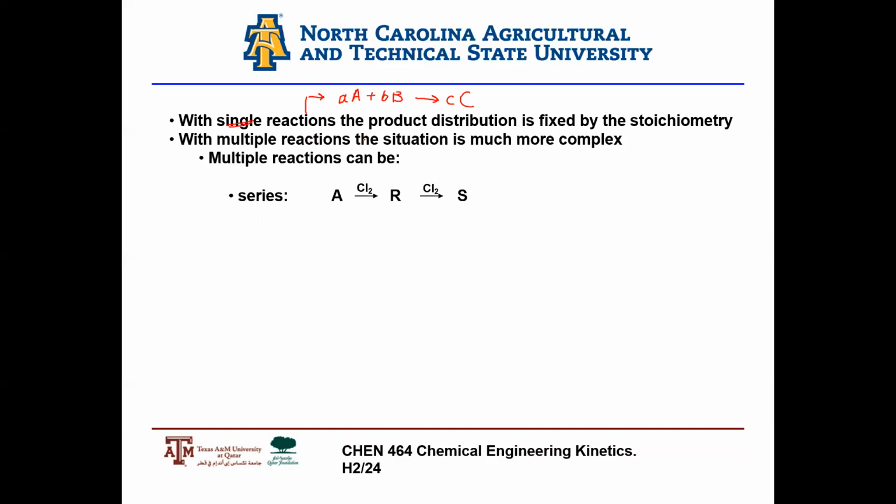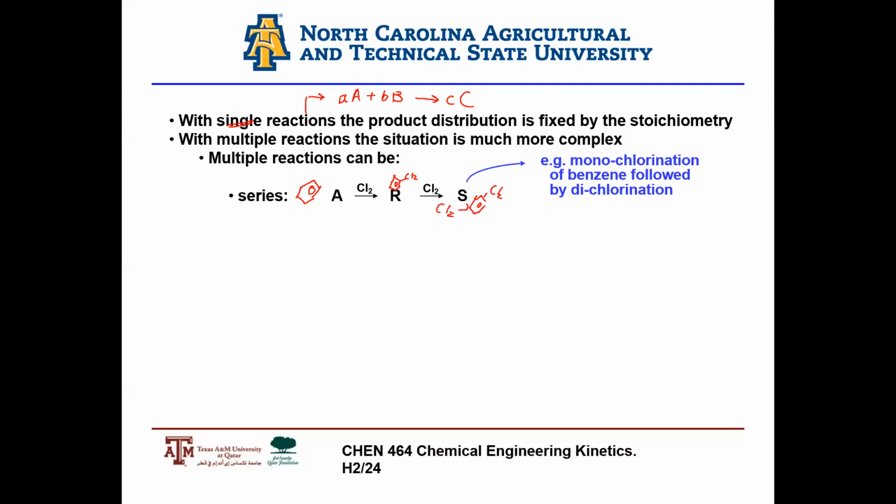For the case of multiple reactions, it can be much more complex because you can have multiple reactions in series, for example, in the case of monochlorination of benzene, followed by dichlorination. So if I have a benzene ring right here, I do this, I get a benzene with a Cl2. I do a second step, get a benzene ring with a Cl2 here, and then maybe a second Cl2 here. And this happens in series.